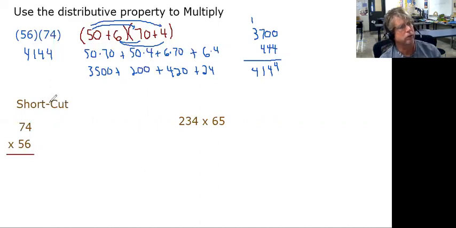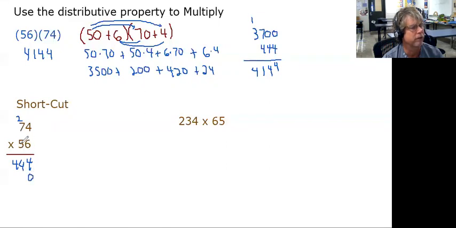Now the shortcut is written like this: 74 times 56. The way the distributive property works is the 6 just multiplies to the 4, and the 6 just multiplies to the 7. Makes it a little bit easier. 6 times 4 makes it 24. You carry the 2. 6 times 7 is 42, plus the 2 makes it 44, so it's 144. And then remember, this is really not a 5, it's really a 50, so I have to use a zero there to hold place value.